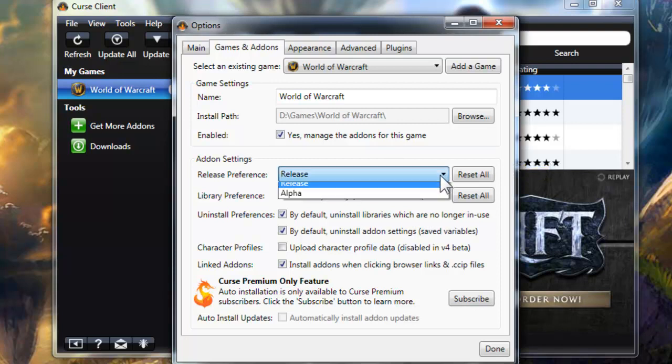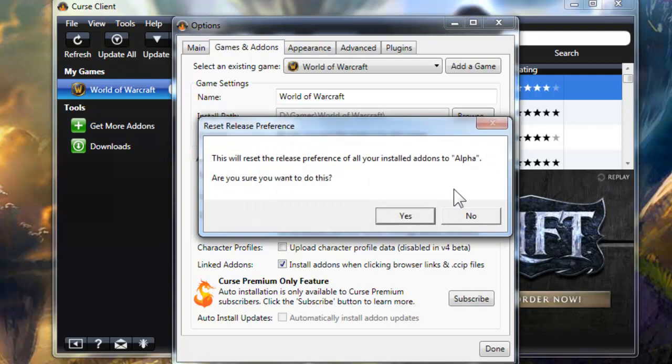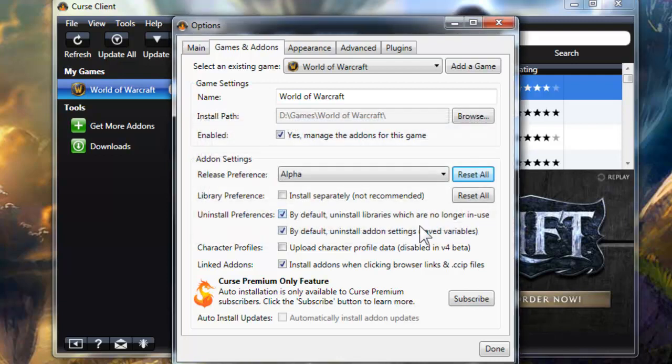This option is one of the things that makes Curse Client so useful. Most of the time I found beta to be the least trouble, because the majority of the glitches have already been removed from any add-on that you will download, and it probably won't be put into the release category for several more months. For a few weeks after a Warcraft patch, I nearly always set this option to alpha, because the very newest release of add-ons are the only versions that work properly at those times. Remember to click the Reset All button after changing the release version, and confirm when it asks.